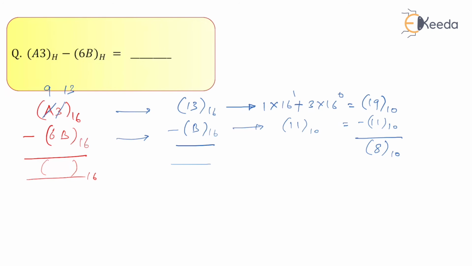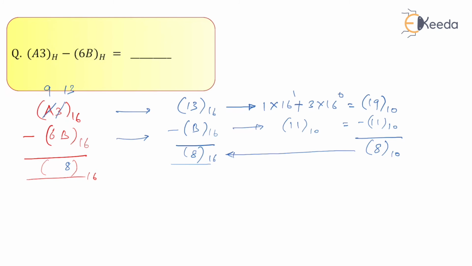But what I really want is the answer to the base 16. 8 to the base 10 as a decimal number can be written as 8 to the base 16 only in hexadecimal, right? Because from 0 to 9, decimal number and hexadecimal number are exactly same. After 9 only the story changes. In hexadecimal what we get is a, and what we get in decimal is 10. So here I can write 8 now.